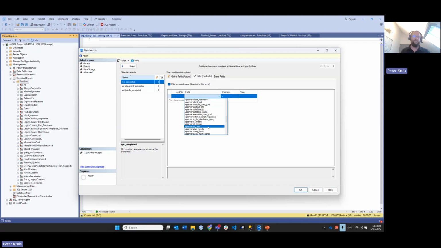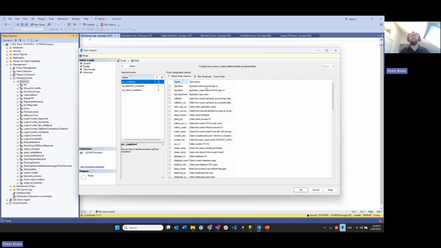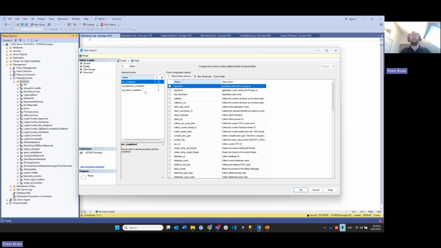This, definitely use this, because it will even give your extended event less overhead, because it doesn't need to continue with fetching that data. I won't do any filters for now. For the global fields, let's check some interesting ones. And what can be quite frustrating is I need to click it and then go to the next one and also click it.